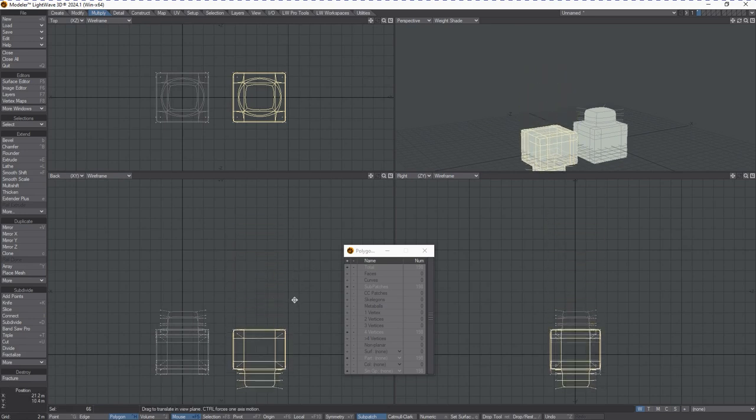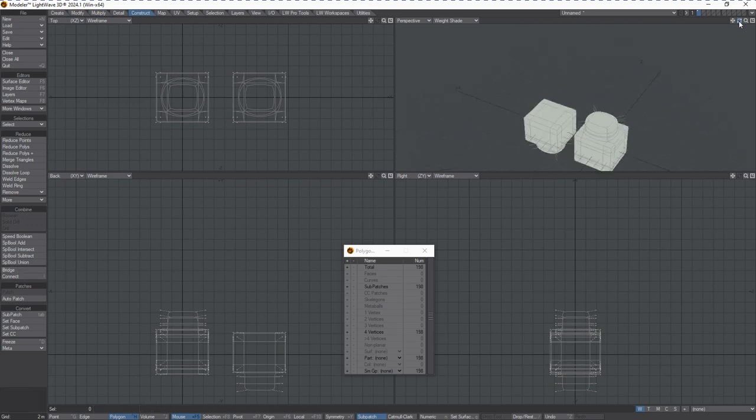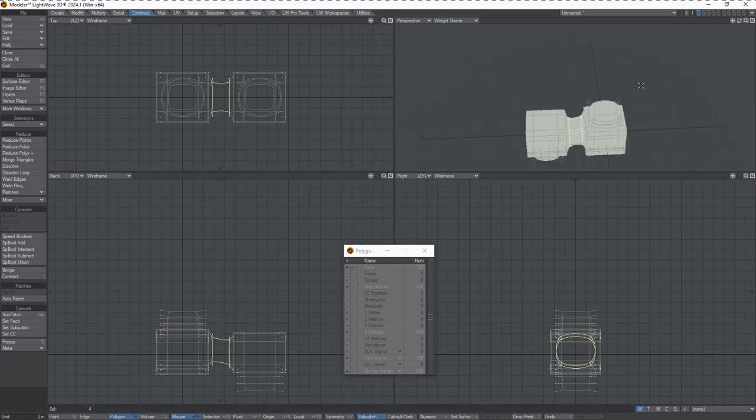Pop it down here. Now, the bridge tool will work basically between any two polygons as long as they are the same amount of total points. So let's select them, just holding down the shift key and go bridge. And you can see that we've now bridged those two items like so.